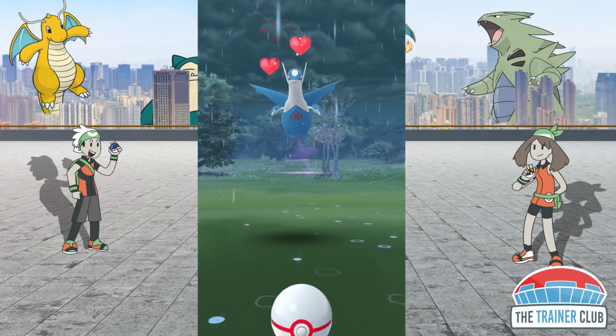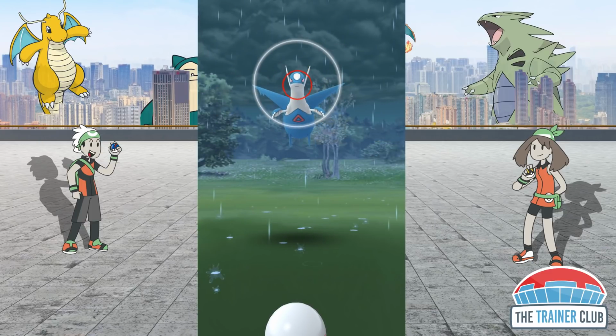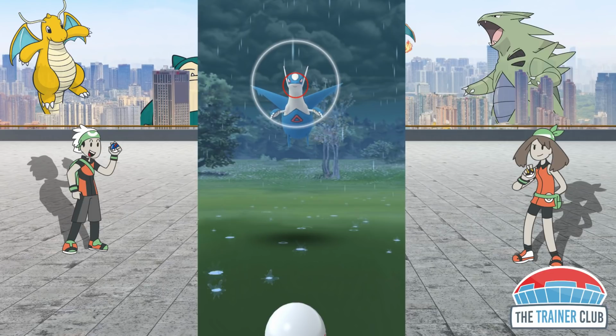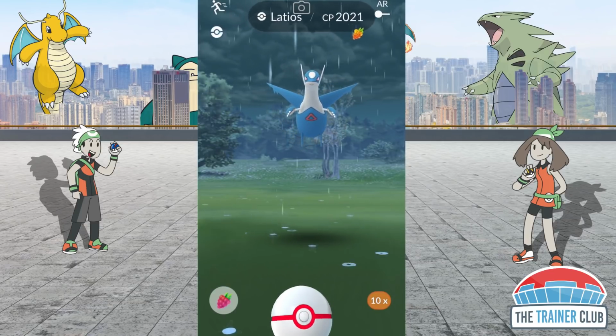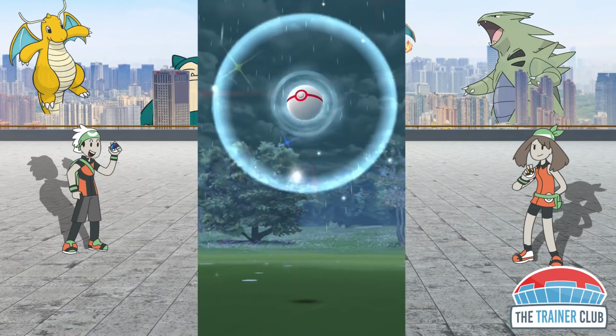Let's start breaking down the Latios, how to hit these excellent throws. So first thing I do is golden raspberry, then I'm gonna hold down my ball until it gets into the circle I want. So right here, this is the edge of the great throw. And if you notice, a split second later, now it's in the excellent throw. So the top of the circle literally arches the top of his head, which is basically the borderline of where the excellent throw is going to be. So I, as you see, have released it slightly before that.